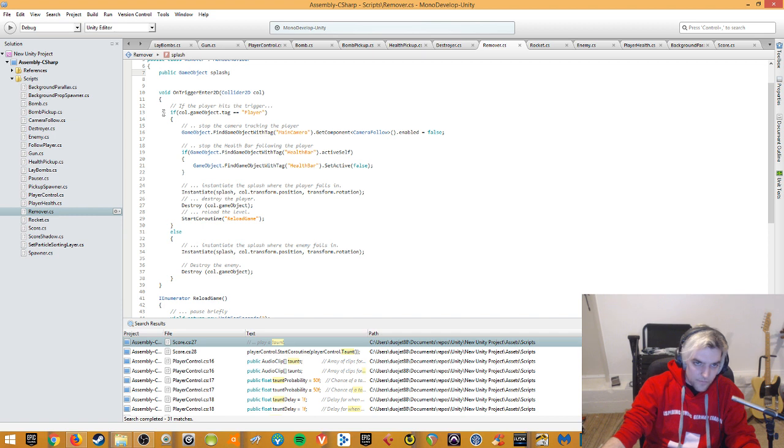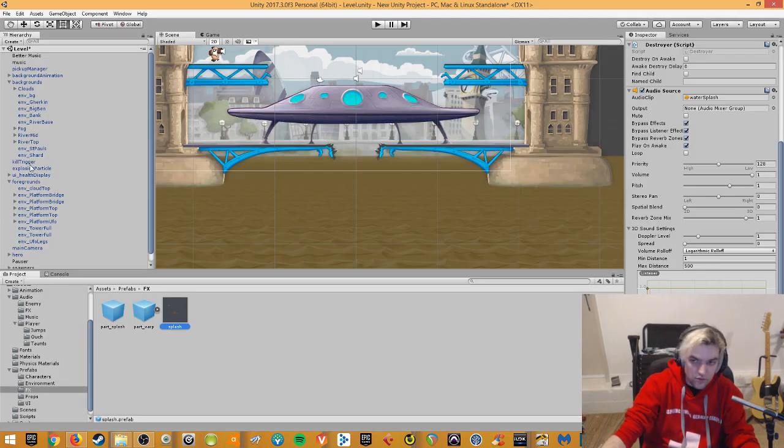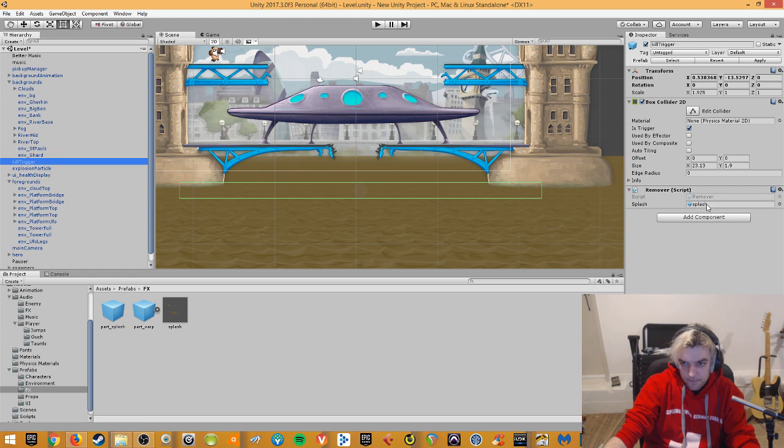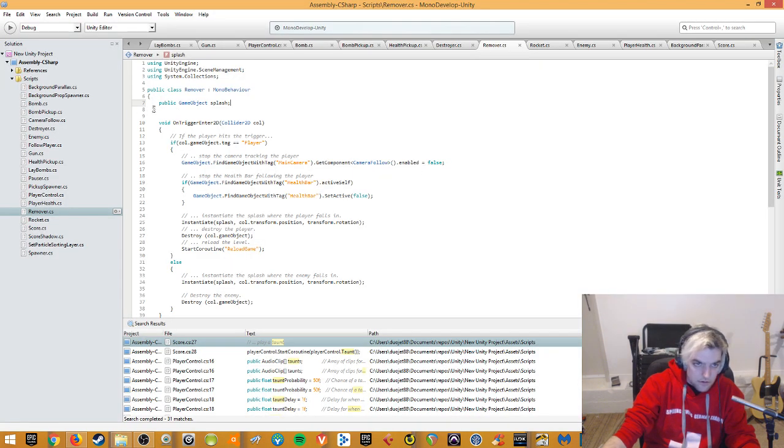So here it is. This is remover. Remember, this is the script that was attached to the kill trigger. This is on the collider. So we have void OnTriggerEnter2D, Collider2D collider.